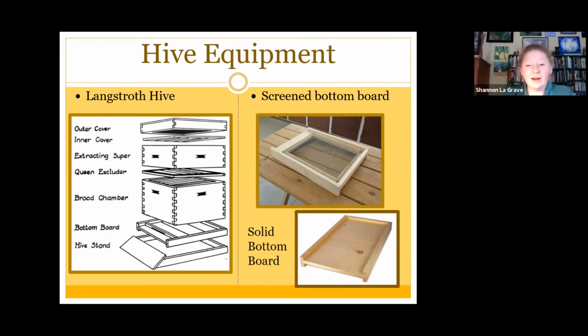Those are a really handy hive to have around. Most people work in them, so you will see a lot of nucs and splits that are basically always going to be in deeps. More often than not, I have yet to see one that's provided in shallows.